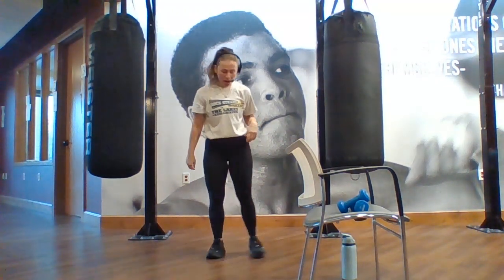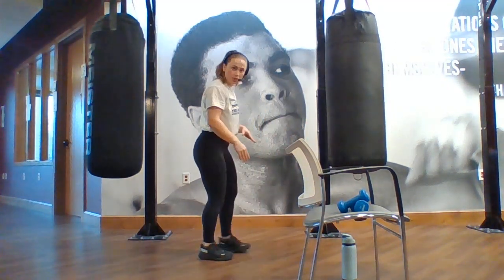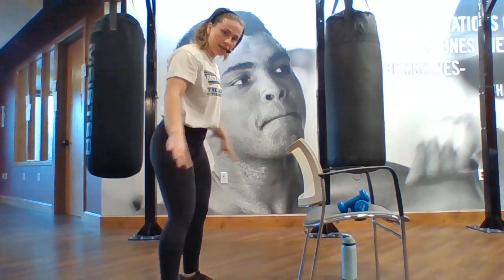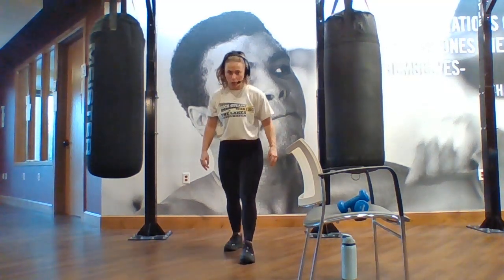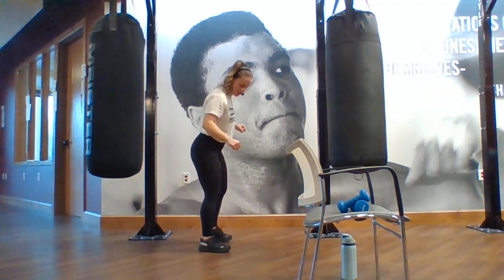All right, now I want to see a tandem stance sidewalk. So we're just gonna keep into a straight line here, and we're just gonna sidestep throughout the area that you have in front of you. If you do not have an area in front of you, you can go back into that tandem stance and just rock side to side with a punch if you'd like for a little cognitive exercise there.